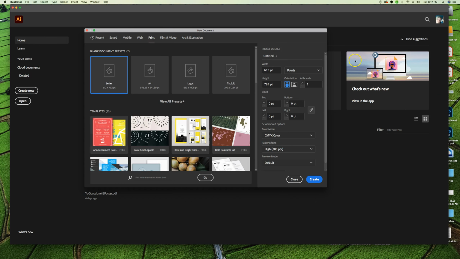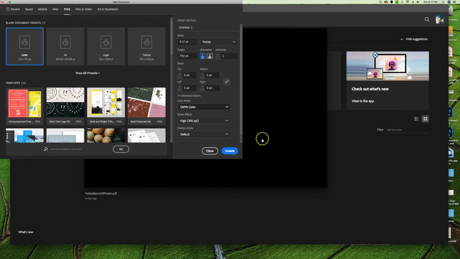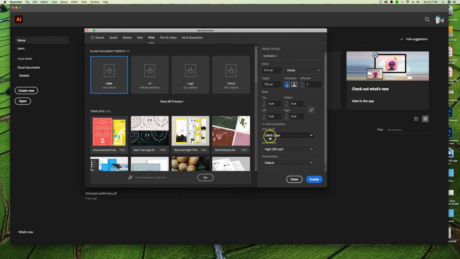If you're going to work in print, it knows that we have to be in the print color mode, which is CMYK, cyan, magenta, yellow, and black, or registration. And it also knows that we need to work in high resolution, 300 pixels per inch, or dots per inch. So we're going to select this print category, and then we're going to come over here and look at the different measurements, and we're going to find over in this left-hand area, there's a letter preset, and we're actually just going to go with that.